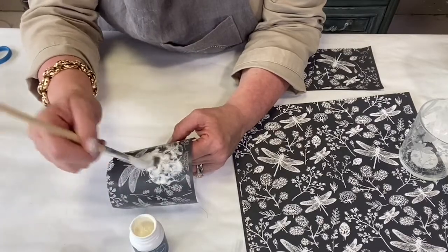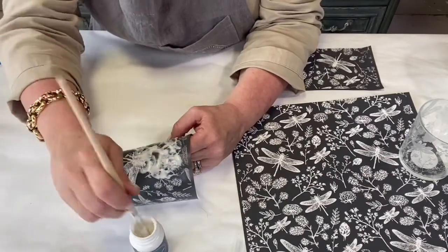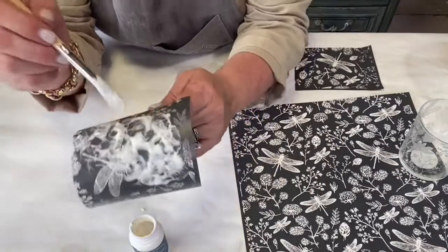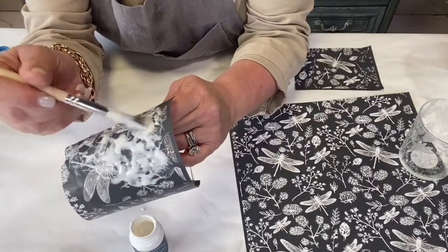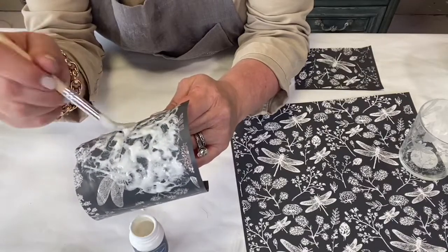I will come back, I'll do this, and then I'll come back and agitate it, but I like to get it everywhere. This is part of the reason why we made sure that our stencil was laid down and that we don't have any bubbles. Guys, I'm just going to tell you, this is one of the simplest, easiest projects you'll ever do.